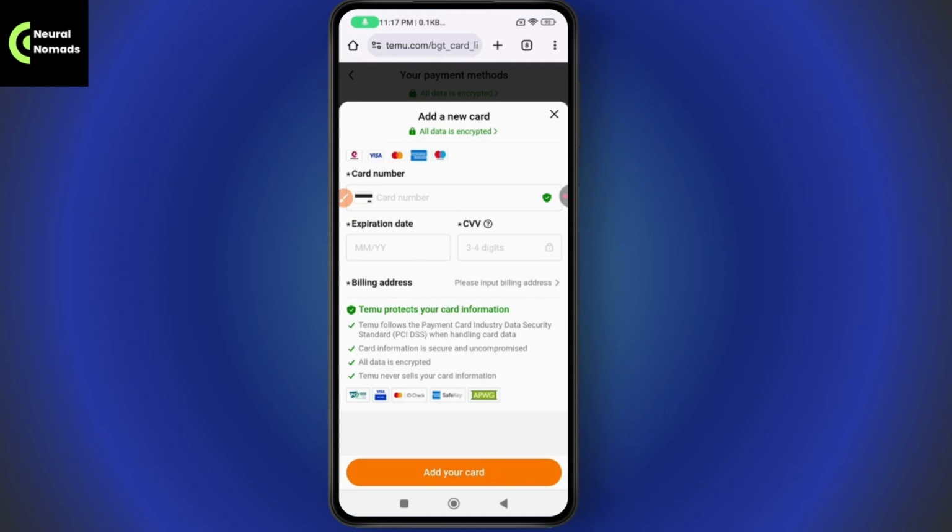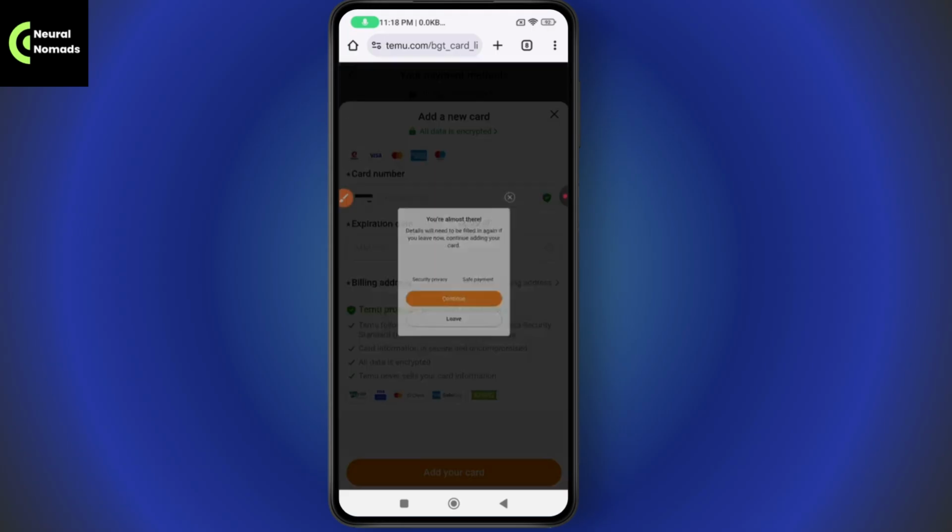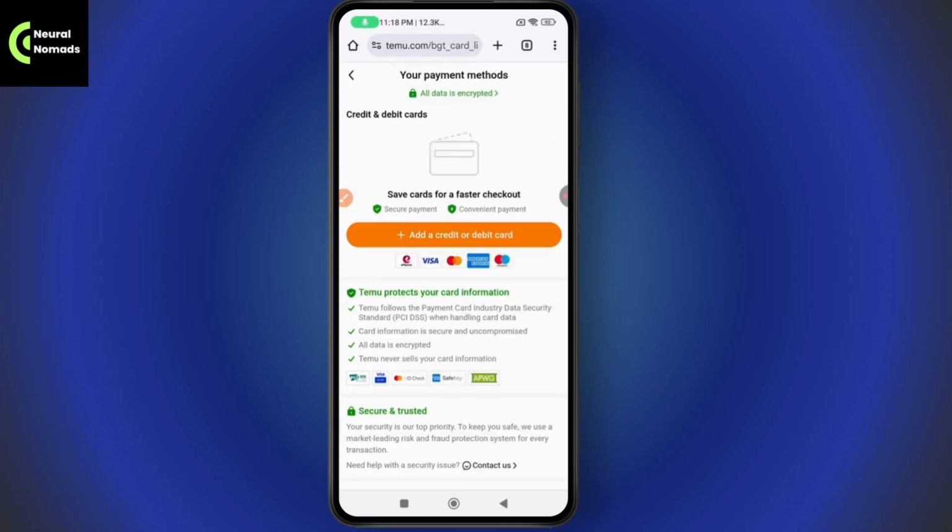Or if you want to remove a card, then you just need to simply first make sure that you've added a card, and then under your payment methods you will have your card that you've just added, and you'll be able to remove the card by tapping on remove, which will be on the right side. You will have edit option on the right side. You can tap on edit at first, and then you'll have the remove option or delete card option on the bottom of your screen. You need to go and delete it.